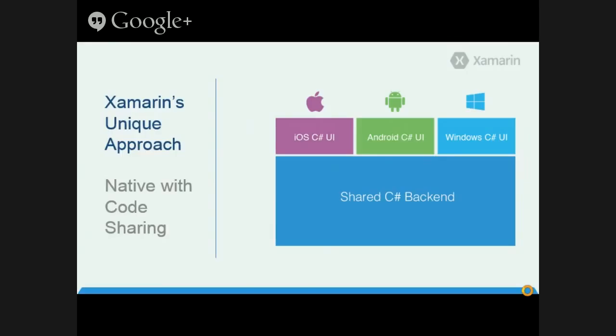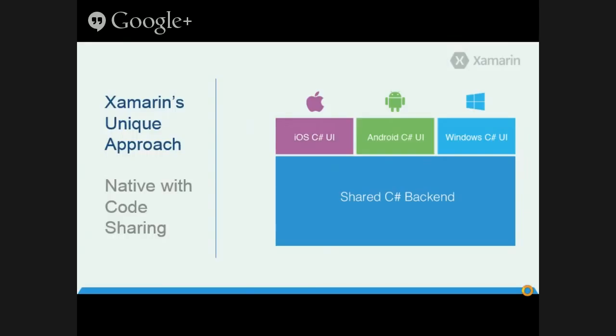And you have access down to the bare metal, if you will, and can access any of the APIs that you would through Objective-C or Java. They're all bound through Xamarin. The advantage is you've got your back end, which probably has a REST call, database calls, hopefully not database in your apps, but some form of back end. You have business logic, validation logic. That can all be written once in C# and shared.